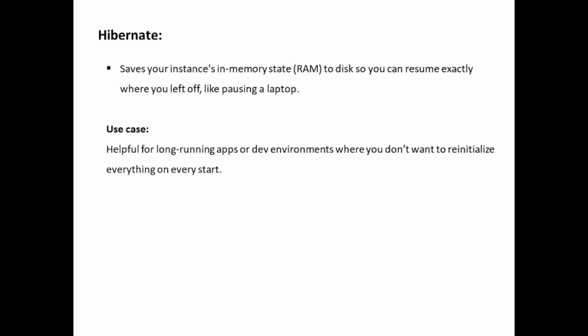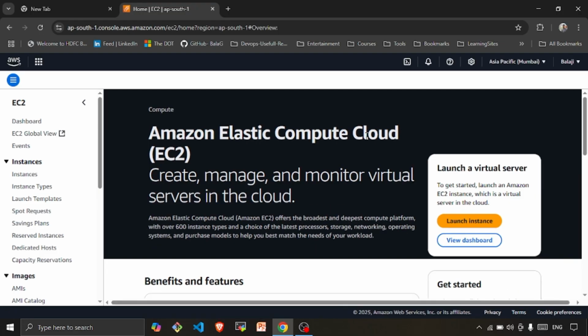With that, we have now covered the core concepts of EC2, from instance types, pricing models, IP addresses, Elastic IPs to AMIs and Hibernate. Understanding these building blocks is super important because they form the foundation for working with any cloud infrastructure on AWS. Now that we know what EC2 offers and how to make smart choices based on our application needs, it's time to jump into some hands-on demos to see everything in action.